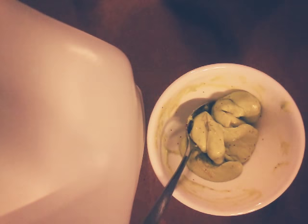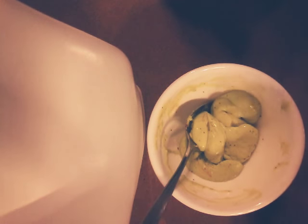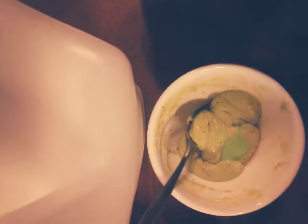I don't care, I'm gonna add green to it after. This is a very light green. I'm not liking that green. No thank you, no thank you. A lot more green. Yes, that was too much green, way too much.